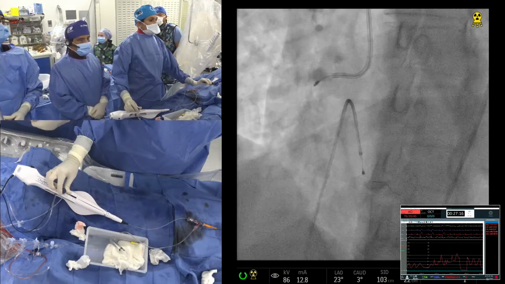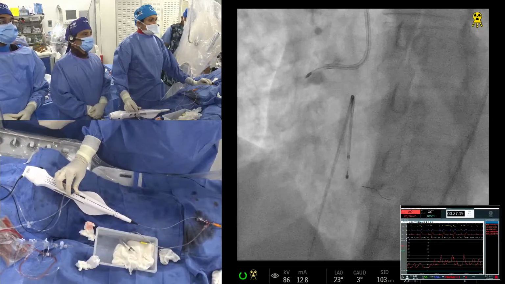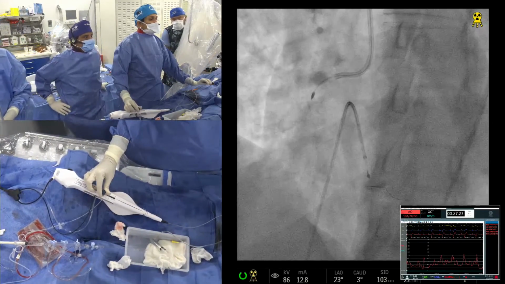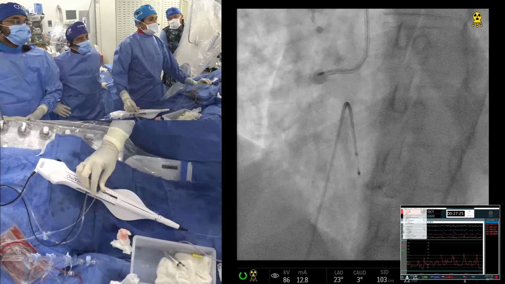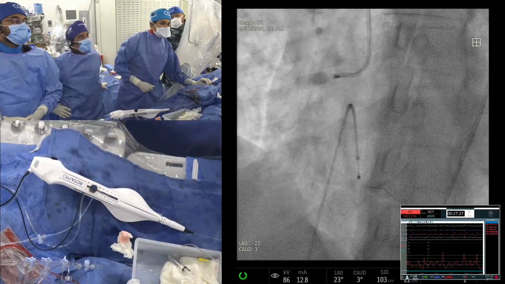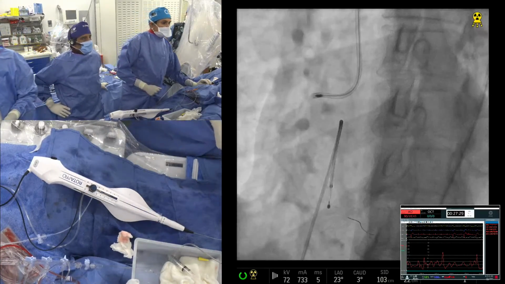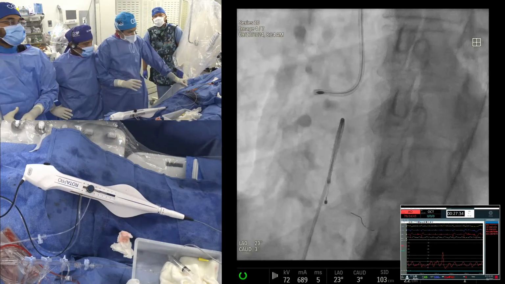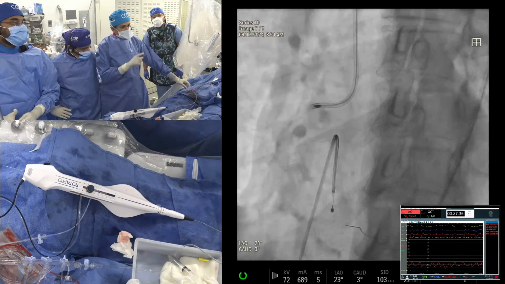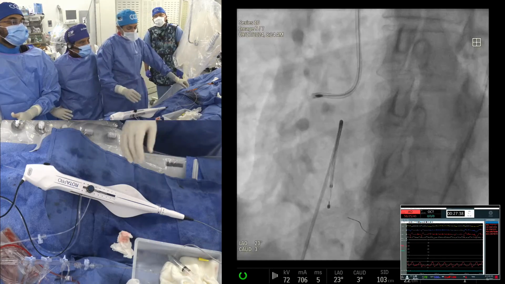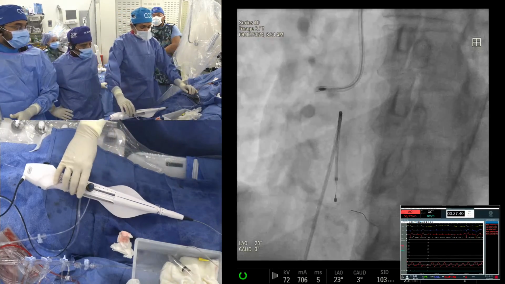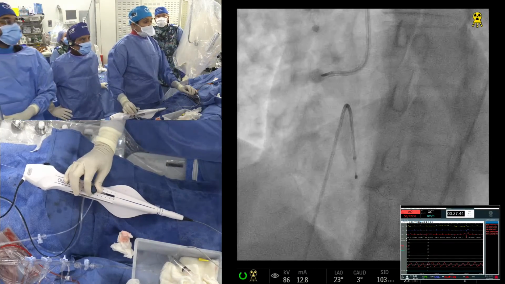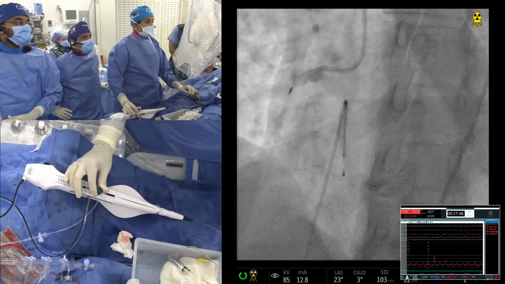Because you're using a 1.5, you are 6 French? No, this is 7 French. Okay. Just in case you need to go to... No, this was more for a bifurcation. If we had to end up in the bifurcation of the distal RCA, we thought we would go with the 7 French. But you're right, this by and large could be done with the 6 French. No, this was more because if you really want to do distal, and we have to use a Godzilla GuideLiner to get the rotor down, then we need 7 French. That was the reason. Makes complete sense. Yeah.